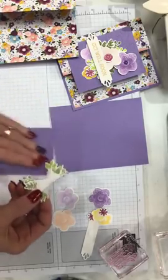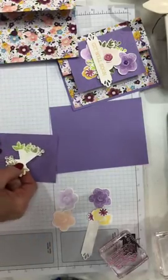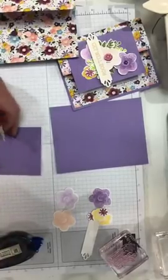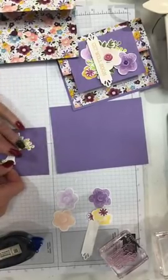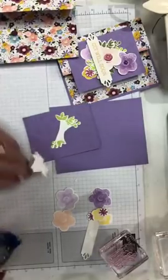So what I did was I took it like this, and I glued it down on here. So I'm going to take my Snail, put the first one down. Take some more Snail. Hopefully I'm in the camera view. Yeah, okay.